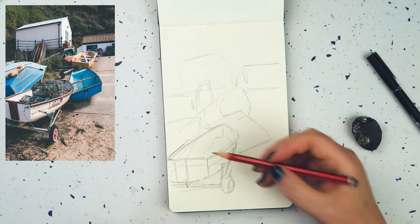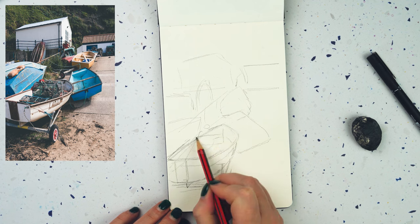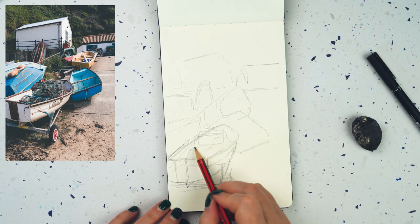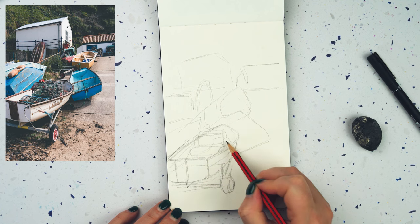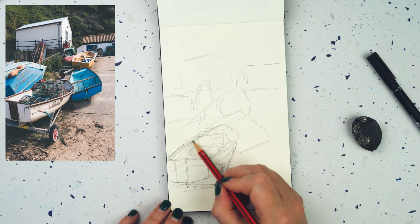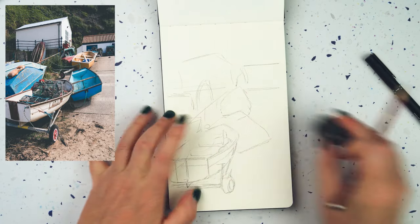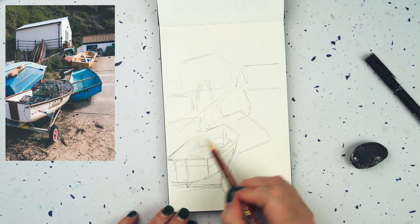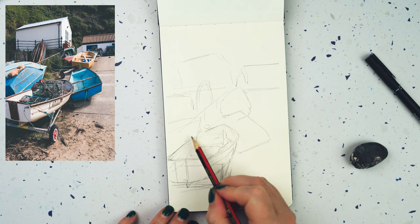And then, like I said, in the middle of this boat are lobster pots. So I can do that again in the same way, blocking in a couple of shapes. And if ever an area gets too busy with all of your pencil lines, you can rub it out and then just leave the faint lines there. And when you go in again, you pick the ones that look the best.